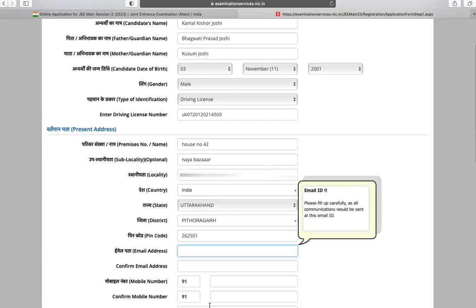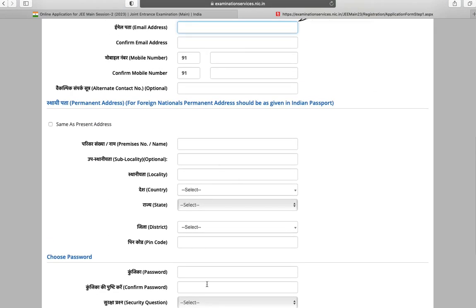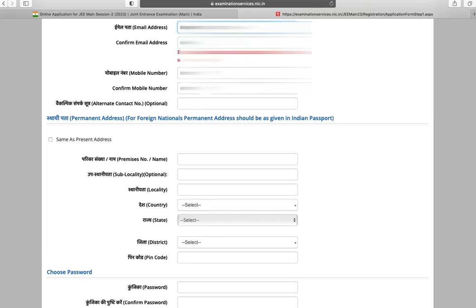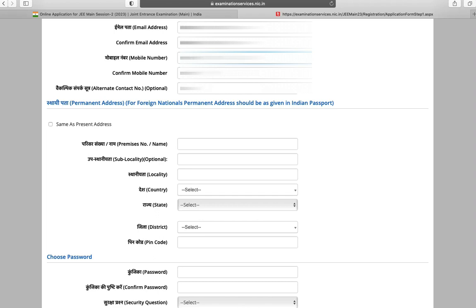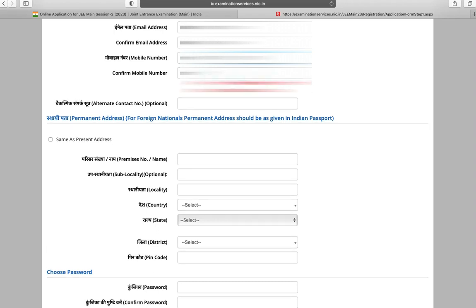Next is email ID. Write your email address for communication and confirm your email address. Next is your mobile number. Again confirm your mobile number.